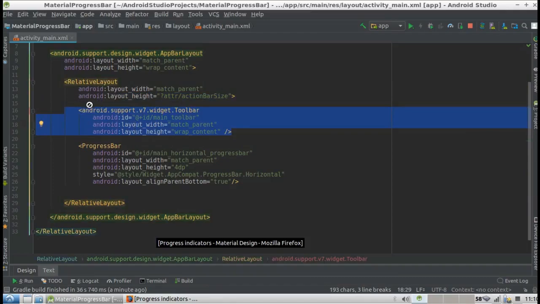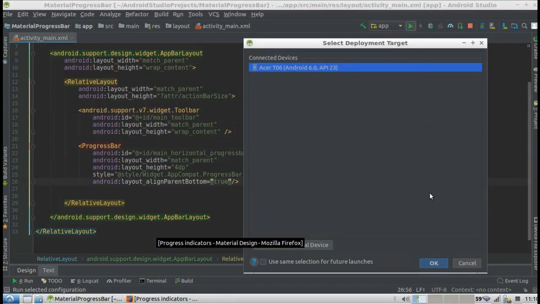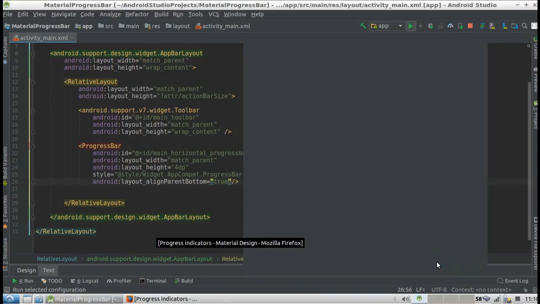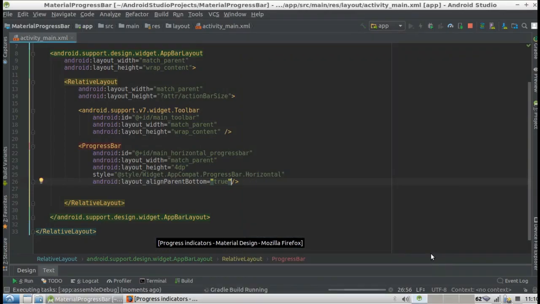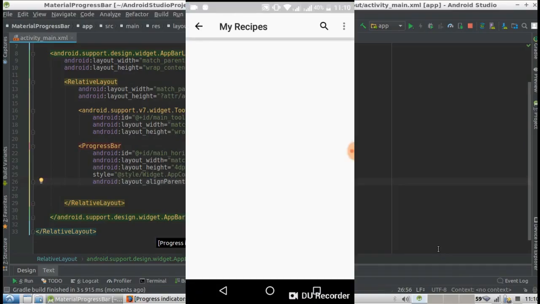Okay, and then let's try. As you can see, the progress bar doesn't look good, but the toolbar shows us the shadow.